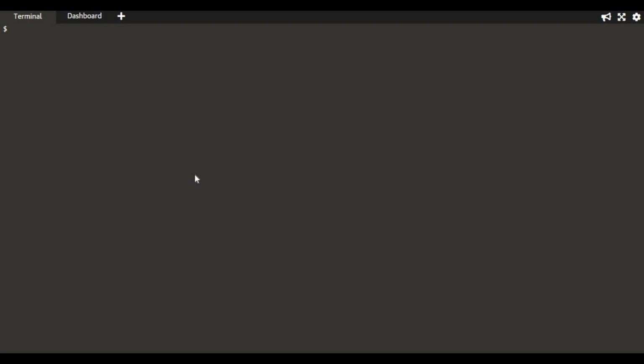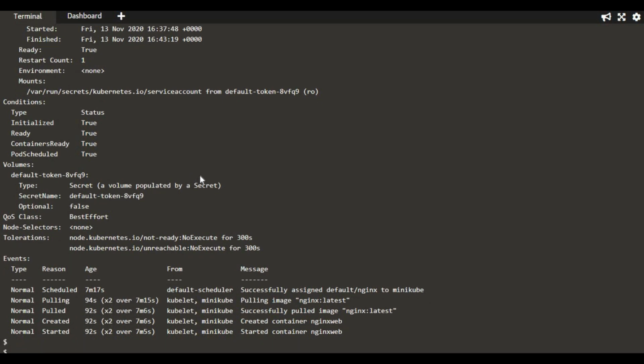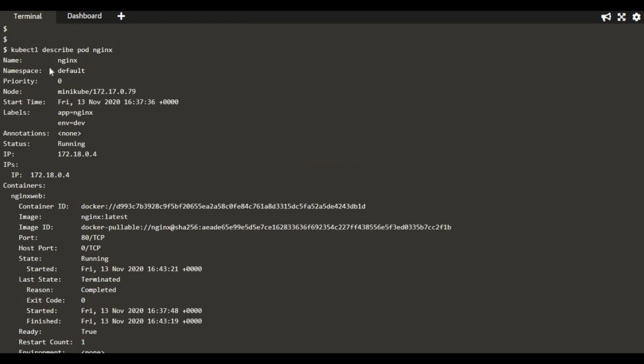Okay, let's also see kubectl describe pod nginx. Let's see what you get. So if you see this, you can see the complete information about your pod, right? It's nginx default, it's running on minikube, right? And the labels we have set, right?